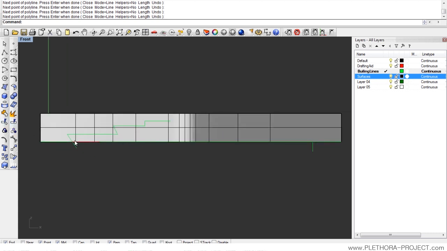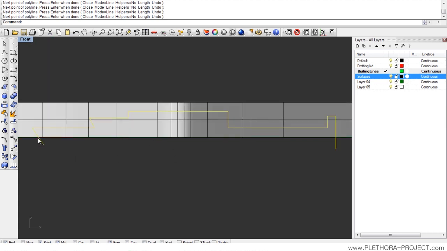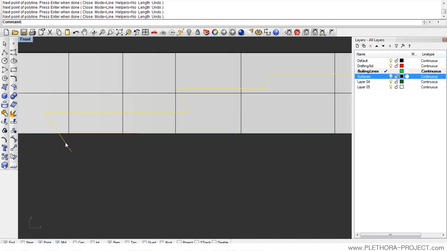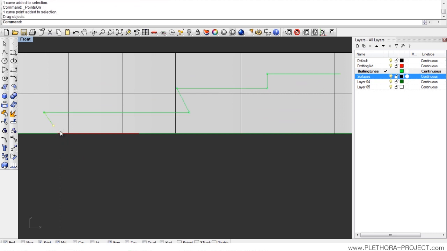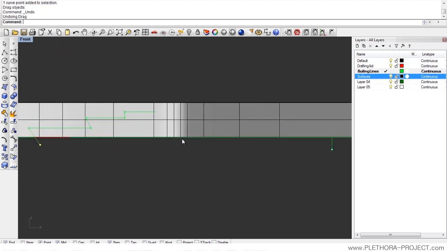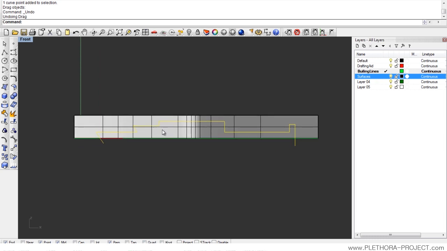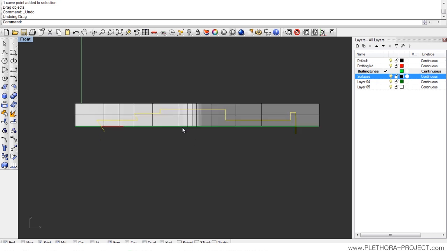You can do basically the same thing, with one separating the two pieces of geometry, and the other one just cutting and removing this part of the geometry that you want to get rid of. So what's important for this tool to work is that you're definitely describing this line as crossing through. Like if you turn on control points, let's say, and you would have something like this, the program wouldn't be able to describe where these are two different pieces, right? So you want to go through, leave a little bit of extra line so you can really define two pieces of geometry out of this cut, right?